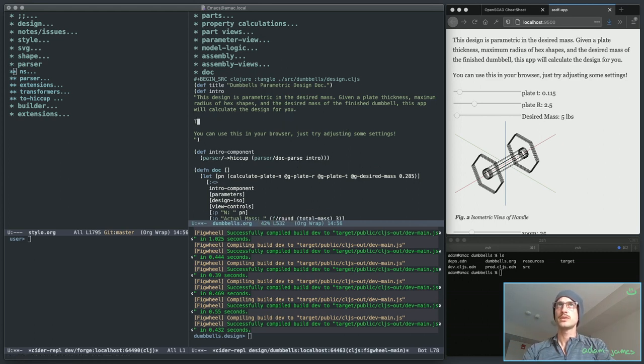The desired mass is currently, oh, this won't work. Ouch. This isn't working.